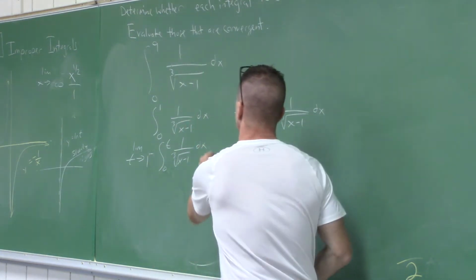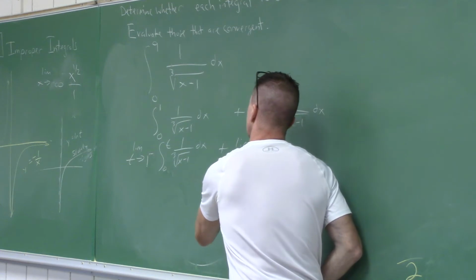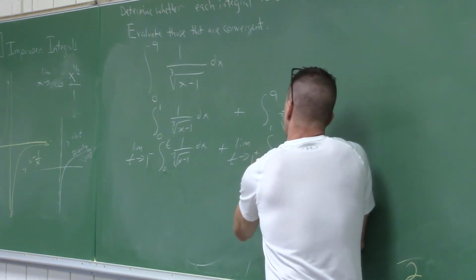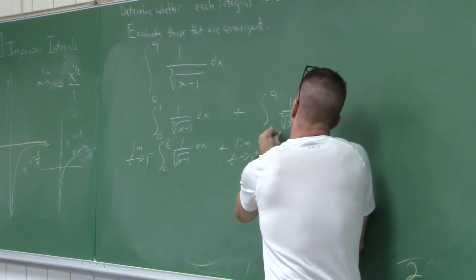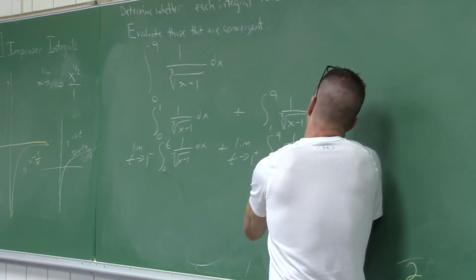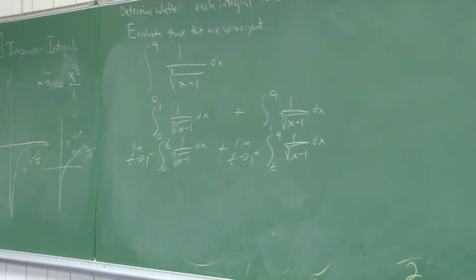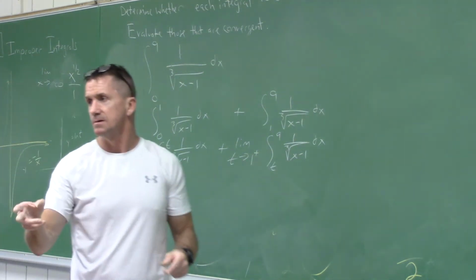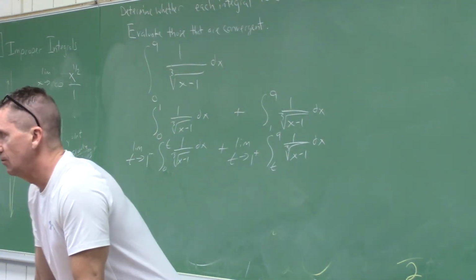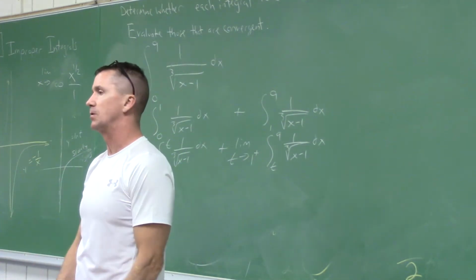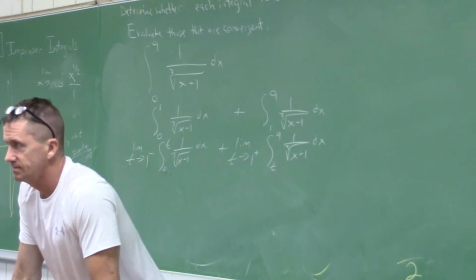And then this one will be plus the limit as t approaches 1 from the right side of the integral from t to 9 of 1 over the cube root of x minus 1 dx. We'll see how this plays out. Does this converge or diverge? Don't let that left side, right side bug you. In the end, we're going to go back and substitute 1s in there. We want to know, do you still get a 0 in the denominator once we do the antiderivative? That's what the trouble's all about. Let's find the antiderivative. If you still get a 0 in the denominator, it's over. We're going to put that this diverges. So don't let these kinds of problems bug you.